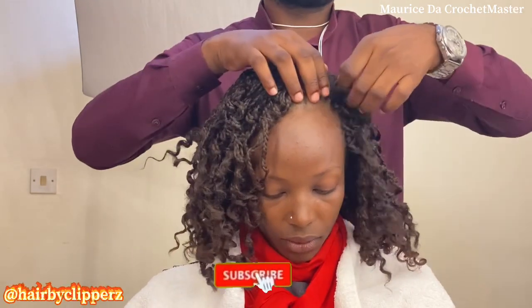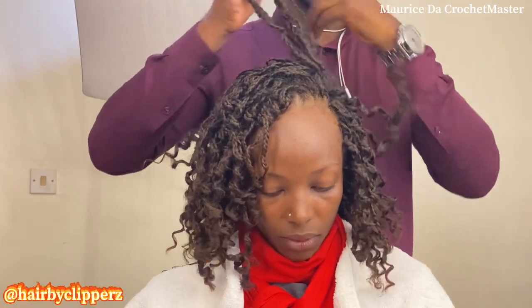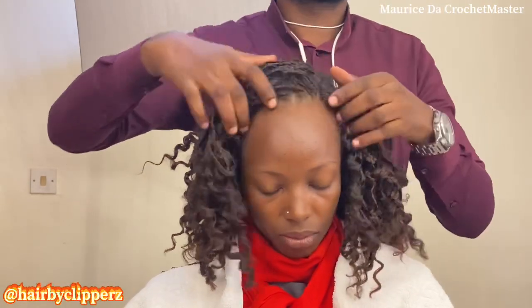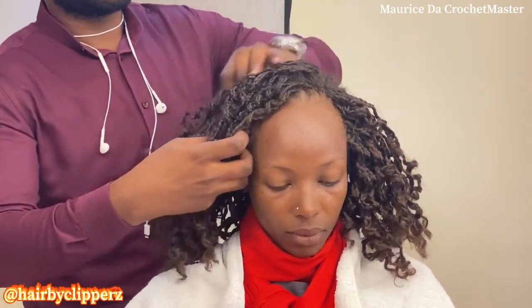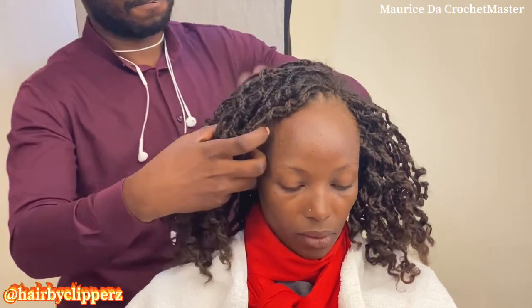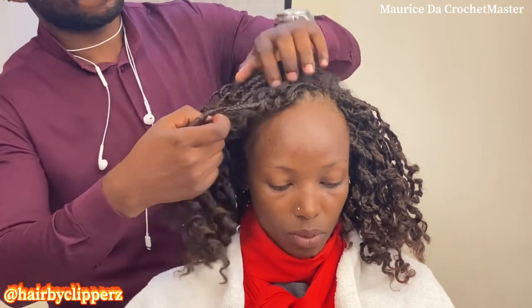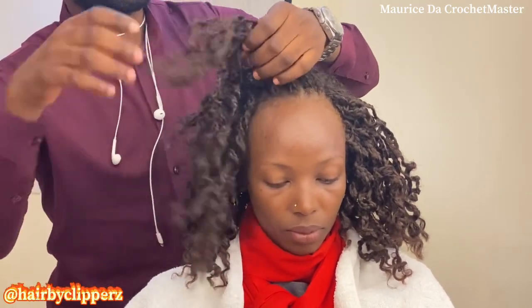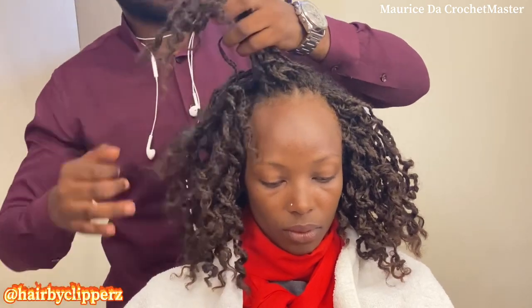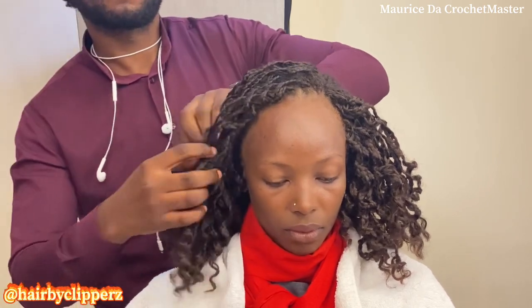So now we're going to start. Since we are seeing her forehead, it is big. She has a big forehead. So in your mind, you just have to know that when you're going to style this kind of hairstyle, you have to hide the forehead. We can't hide the whole forehead, obviously, but we have to make sure that at least we hide it so that it doesn't show.